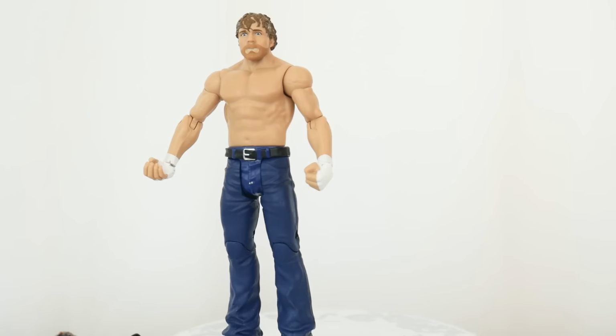Now, some people might like that logo on there. Some people might not. If you do not like it, then there's always this basic Roman Reigns wearing a shirt. But personally, I think a lot of people would prefer his vest. On his gloved hand, you can see that there is his logo. It's a basic Roman Reigns figure. Nothing great, nothing terrible.